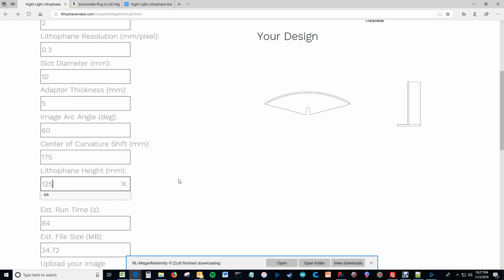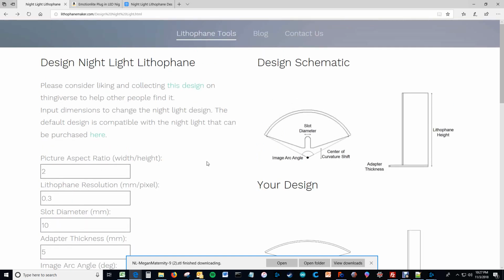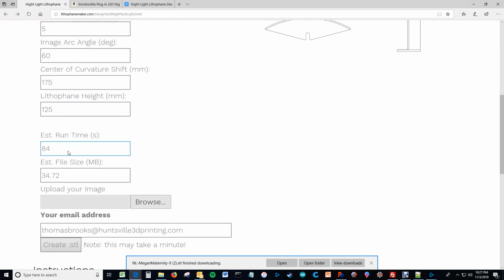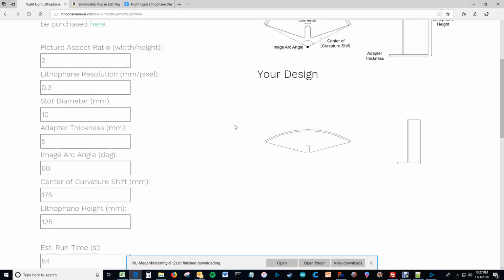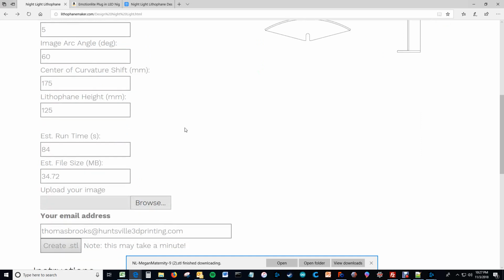Okay, so then you have the estimated run time. Right now I have a low-cost server because all of this is free, and I plan to keep it free forever. I'm thinking about making a Patreon page. I haven't gotten around to doing it yet, but basically if I get a good server, I could cut this runtime to probably about 2 or 3 seconds. So, not even worth switching tasks to something else. It'd be that short, and I might even be able to cut it lower than that, but we'll see.